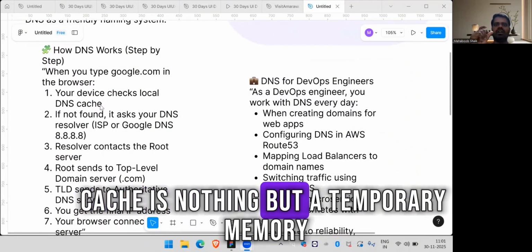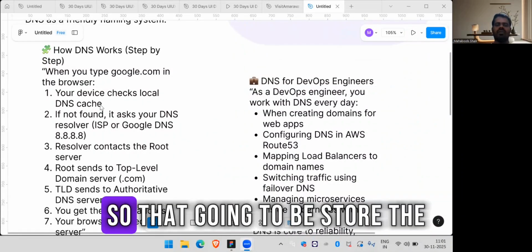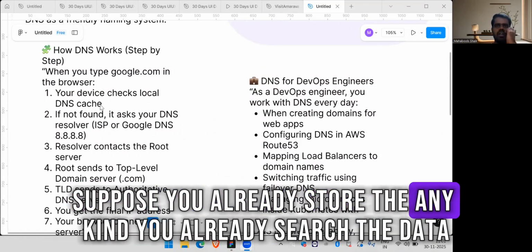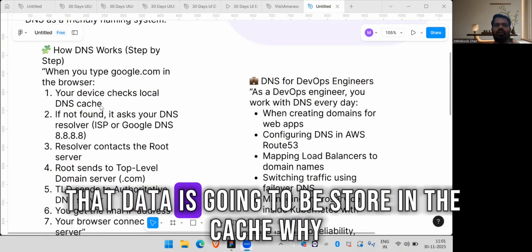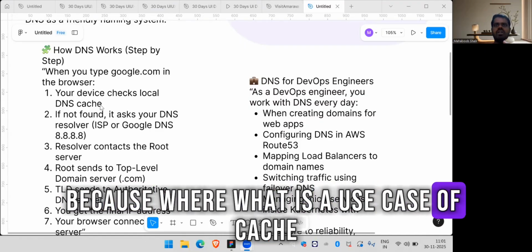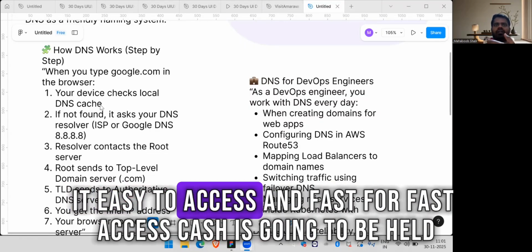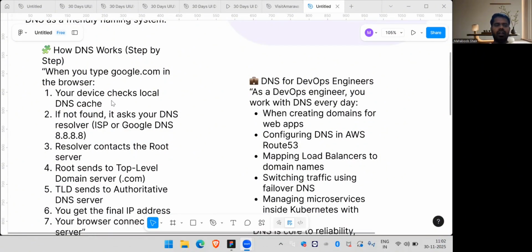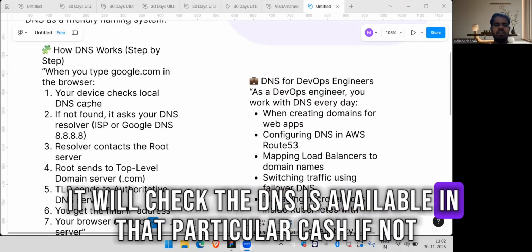Cache is nothing but temporary memory. Suppose you already searched for some data, that data is stored in the cache. Why? Because the use case of cache is fast and easy access. It will check whether the DNS entry is available in that particular cache.